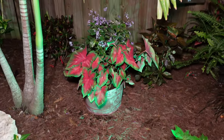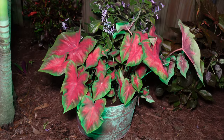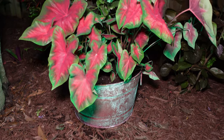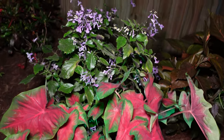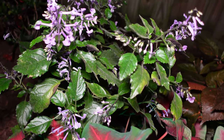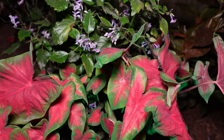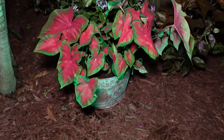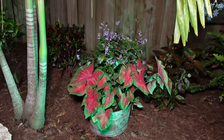Okay, y'all, here is the second basket. Just really quickly, I wanted to bring it in for a close-up shot. Isn't that just the sweetest thing? Something so simple can make such a major impact in the landscape. But look at how beautiful those purple spikes are. I just think they're so pretty, and they look so gorgeous up against that bright red foliage of the caladium. So again, a very dappling light all day long for this particular container.